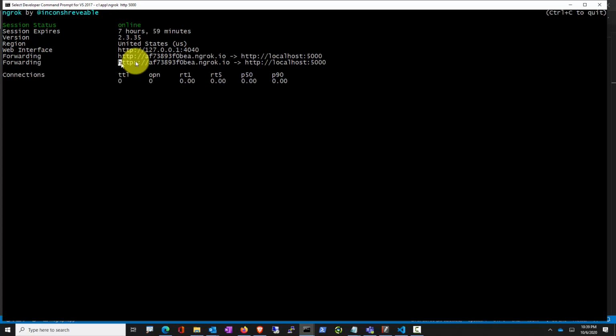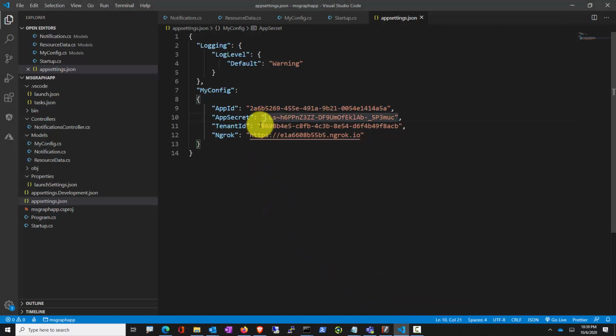I'll need to copy that and make sure that it's in my configuration since it changes. Naturally, if you have better control over the network and you have a public IP, or you can run this off an Azure web app, then you wouldn't have to go through ngrok. For the sake of keeping this lab short, we're going to use ngrok to expose the public endpoint.